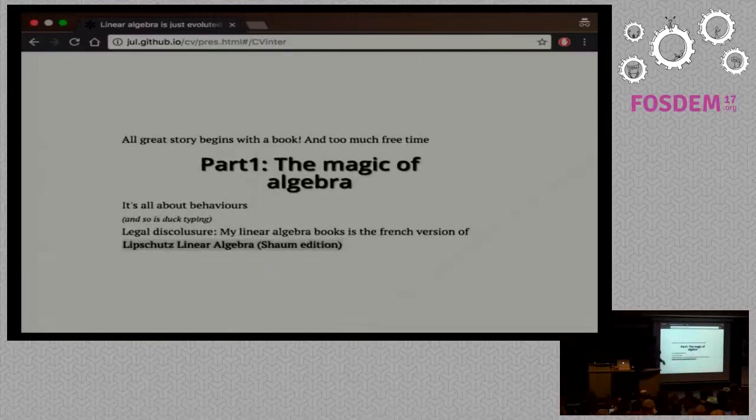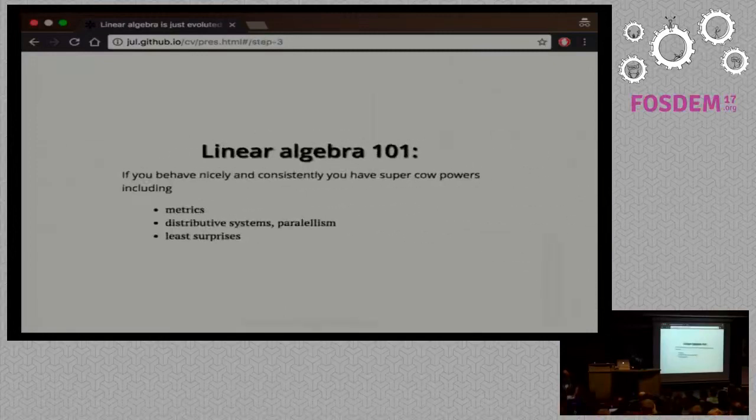Every story begins with too much time on your hands and a book. Sorry for the English speakers, but anyway, remember that in mathematics, we don't care about what is written. So you will have mathematics books written in French, but all the formulas are in English, don't worry, they are translated. This book is called Lipschutz Linear Algebra, and I was like, oh, fine, it's looking fun, this book. Definitions and fun that only I understand.